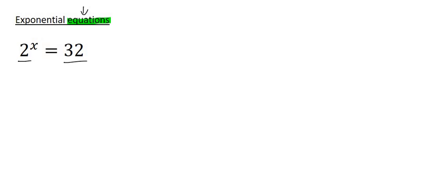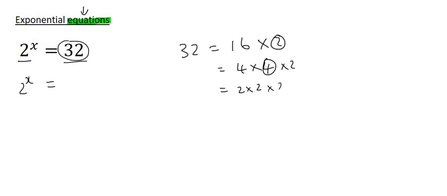The way that this works is this 32 can be broken down. For example, 32 is the same as 16 times 2, and 16 is the same as 4 times 4, and then I'm going to add this 2 over here. Then 4 is the same as 2 times 2, and then I'm going to do this one which is another 2 times 2, and that's the same as 2 to the power of 5. So we break the 32 down into its prime factors. Remember the Casio calculator does that using the shift fact method. So 32 is the same as 2 to the power of 5.